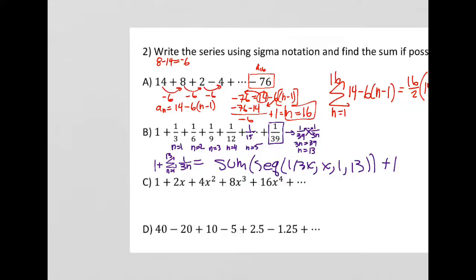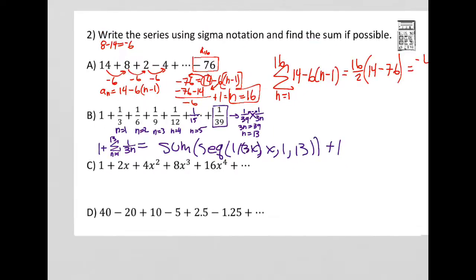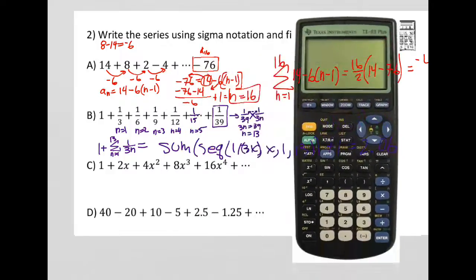And you should get your number, which is, and I just noticed I typed this incorrectly, that denominator 3x needs to be in parentheses there, so be careful with that. But when you crunch that number, you should get 2.06.